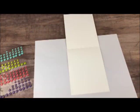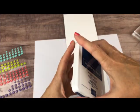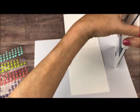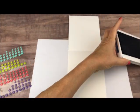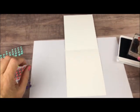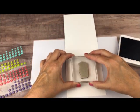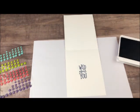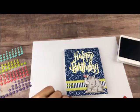stamp my sentiment. I'm using Blueberry Bushel, and this is the new ink pad. Love it. You just pull up, and this is brand new. I don't think I've even used it. So I'm going to do this little trick to push that down because it's a little bit stiff when you first start using it. Once you've used it a few times, it will loosen up. So I've inked up in Blueberry, Wild About You. Gonna stamp it right here in the middle. Isn't that a pretty color? I love that. And my card is done. Isn't that pretty? This is a happy birthday card.